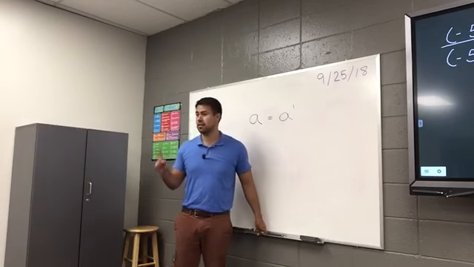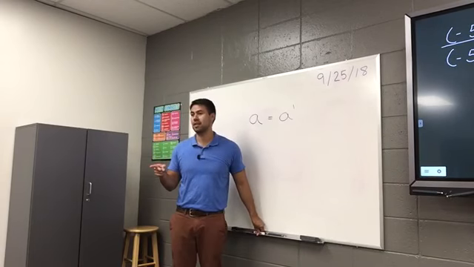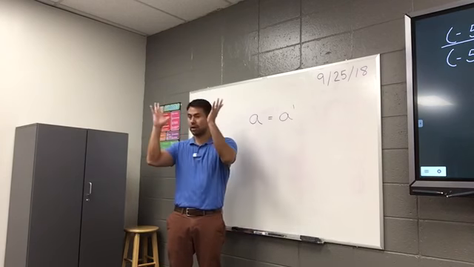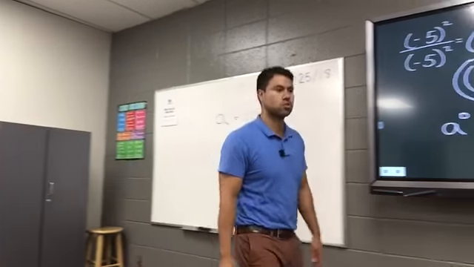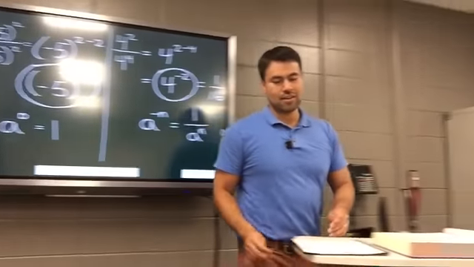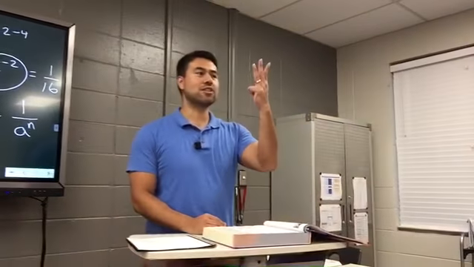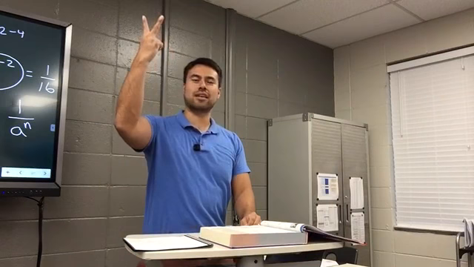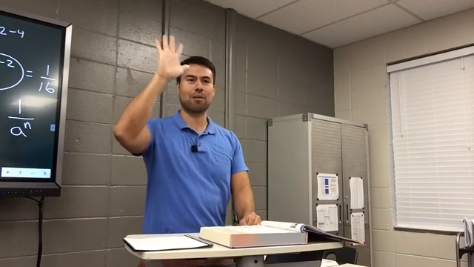You probably saw it. Does anyone remember doing it in your homework last night? Yeah, I think it was 7. 7 to no exponent was actually 7 to the first. Okay, you guys good on that? We've got 3 definitions. We have 2 laws. And now I have 5 problems for you.